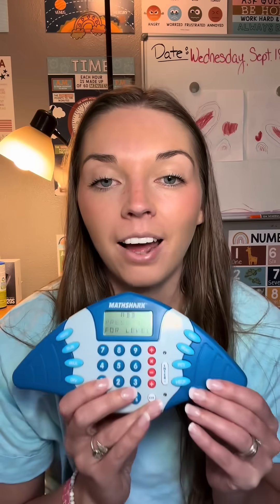She gets so excited when she sees the green light go, and that just makes me so happy that she's actually having fun doing math. I know Jess's daughter loved it, and now my daughter absolutely loves it. I'm so thankful that I found it to add to our homeschool collection. You can go right down here to TikTok shop to add it to your cart or order now.